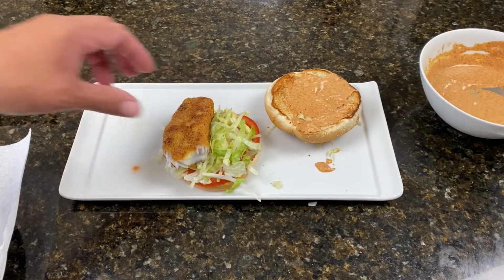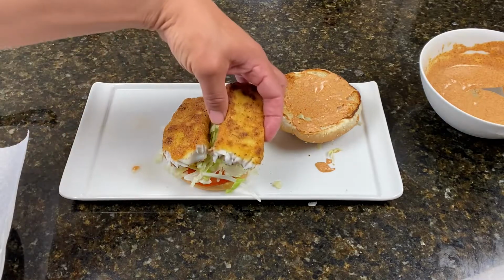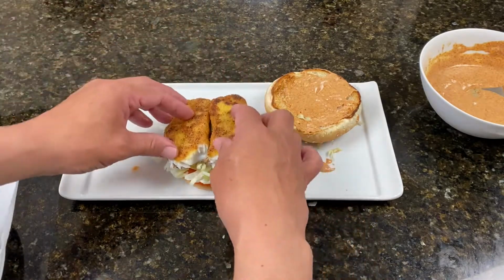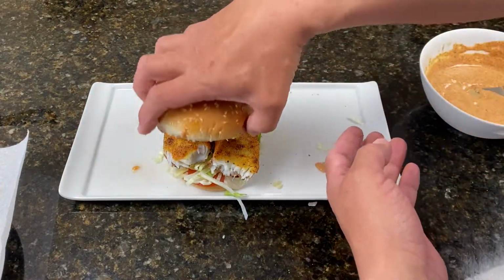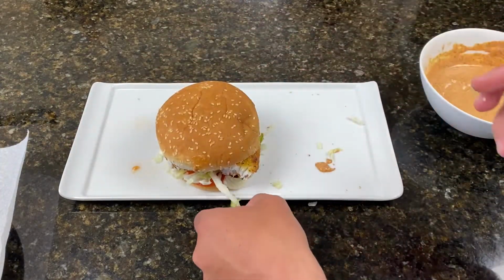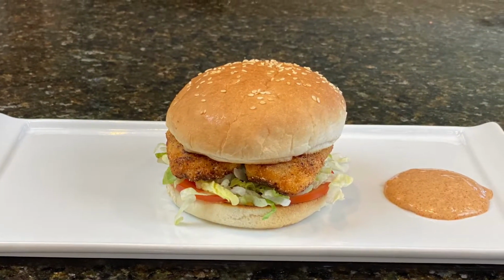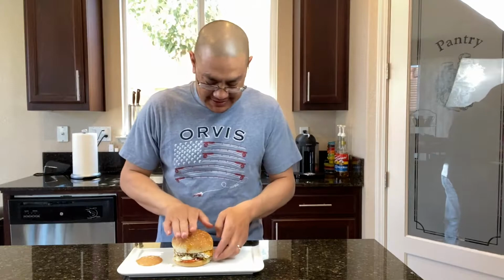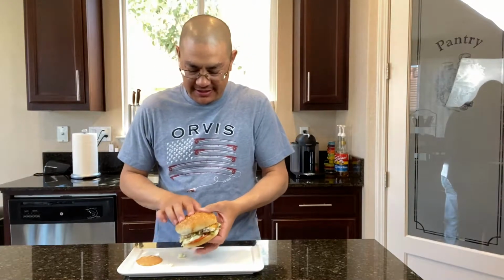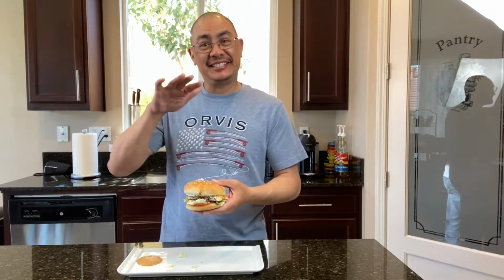Next, I broke the loins off of the fillets, and I'm gonna use that to make our slabby patty. Now, let's take the lid and put it on top, and I'll give you a look at it in all its glory. Ladies and gentlemen, the Big Sticks slabby patty. Oh yeah, it's my favorite part. Time to grub. All right, so let's see. So once again, the Big Sticks slabby patty.